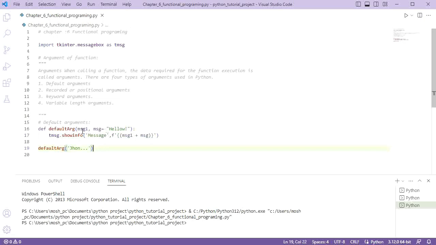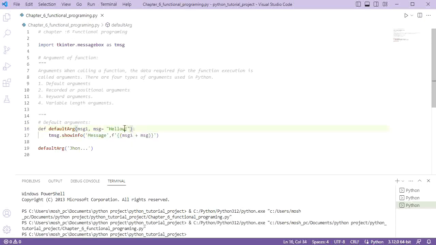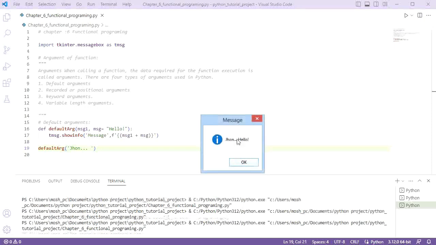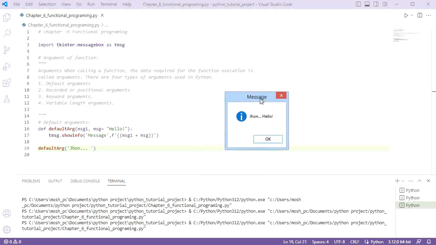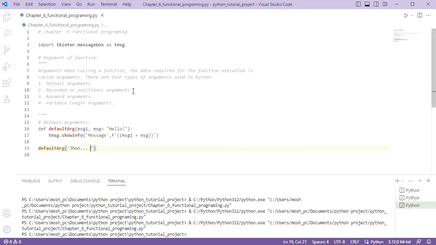Now see here, the first argument is dynamic, and the second argument is static, which is the default. Let's execute it. Now we will discuss required or positional arguments.